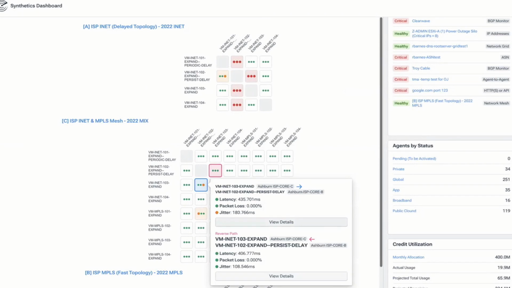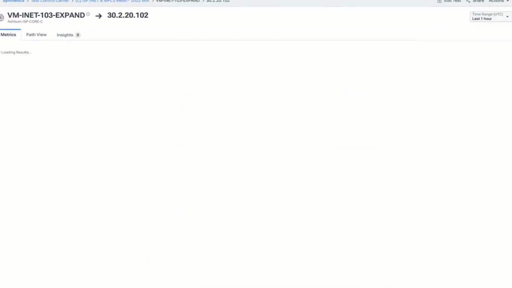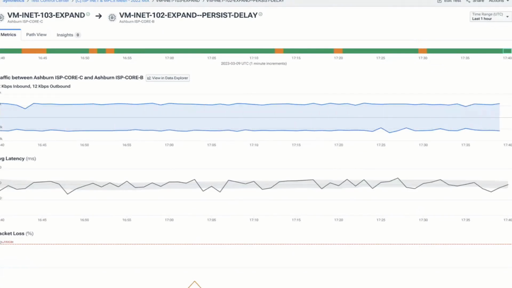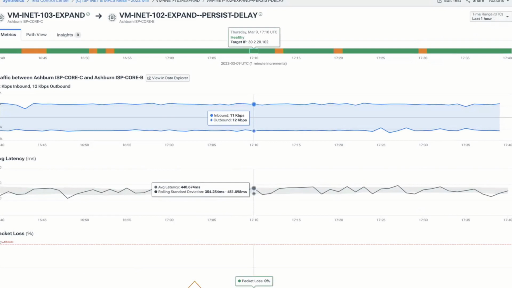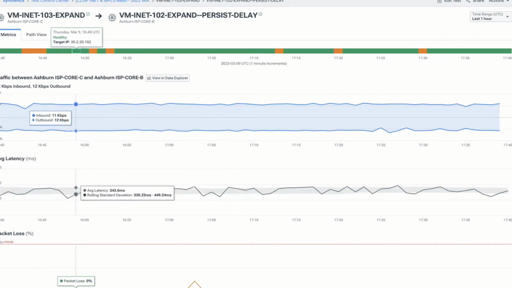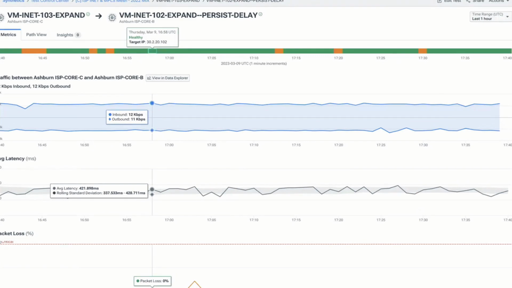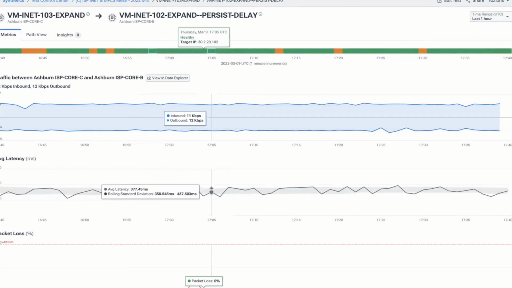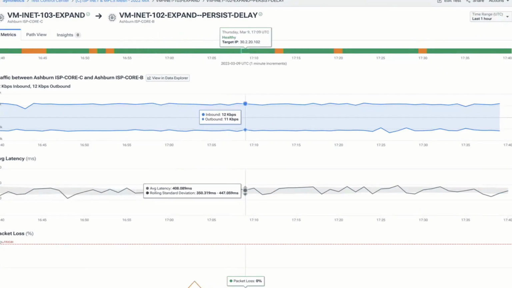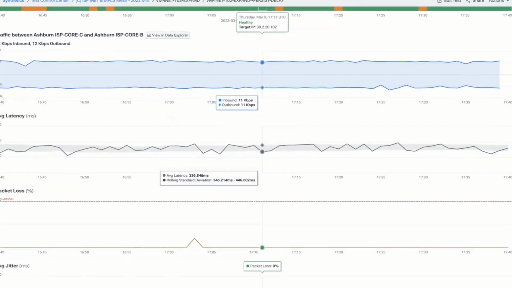If I want to drill into this a little bit more, I can go here and take a look at it. And so what we've got here is some more information about the environment, some of the data that we're getting from these devices, putting it all together. So when we look at this, we're taking data that's coming from ISP core C, ISP core B. This will let us know what the traffic is between those two locations that we know about that we're getting from flow data. So rather than this just coming from synthetic data, we can actually look at this and say, oh, well, I can see a spike. There's something different going on. In this case, we're not seeing that. So it's probably not a congestion issue between different sites.